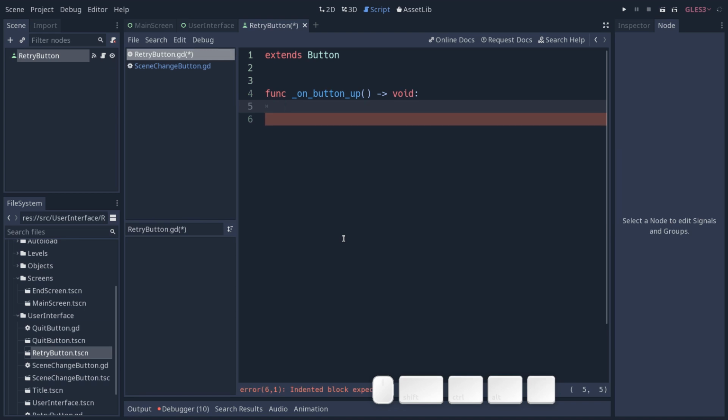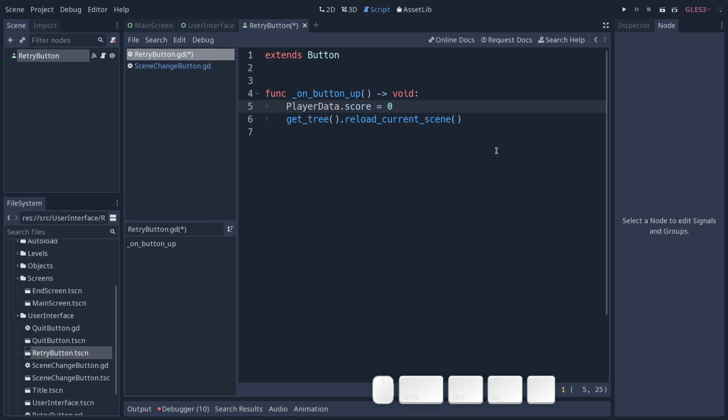When we want to retry the level, here's what we want to do. First, we want to set the score back down to 0. It's going to update the score in the user interface, but we don't want to reset the deaths. This is why we don't do player data.deaths equals 0, or call player data.reset, right? We just want to set the score back to 0. Then we're going to reload the current scene. So get tree, because this function is on the scene tree node, so we have to call the get_tree function to get that node, dot reload current scene.